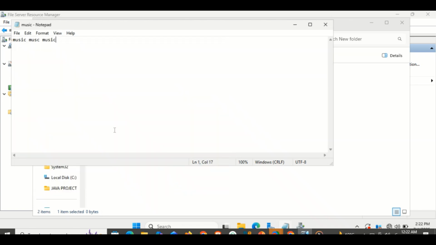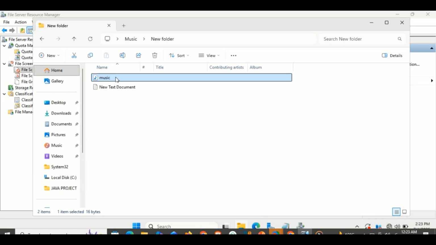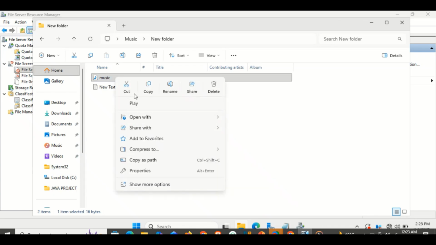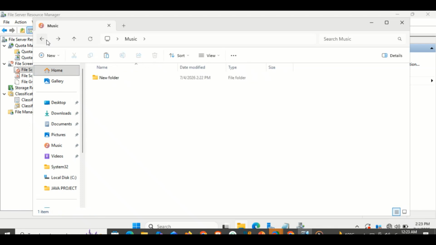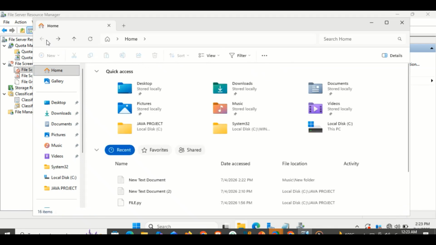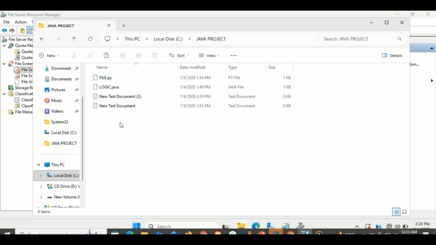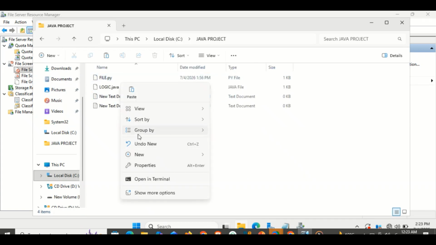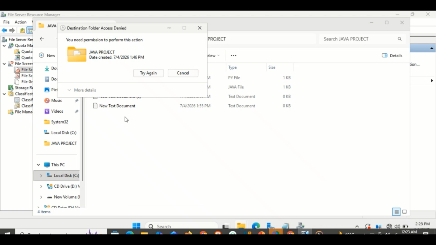The first step is to define file groups. File groups are simply lists of file extensions. For example, you might create a group for audio and video files. This group would include .mp3, .wav, .avi, and .mpeg. To do this, go to the FSRM console. Expand File Screening Management. Click on File Groups. You will see some default groups already defined by Microsoft.